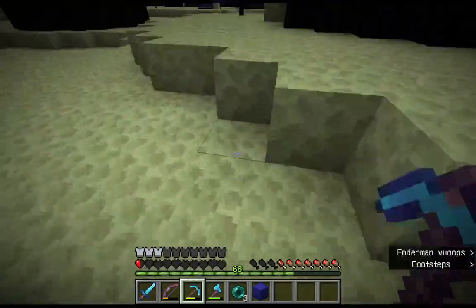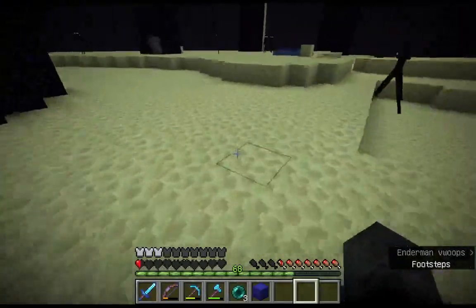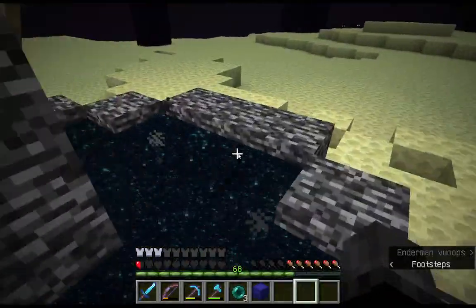Let's get out of here! I don't know what problems, bro. Please, bro. I got no hands. Literally. Come on. Where's the end thing? Let me out. Haha. There we go. Whew!